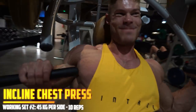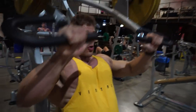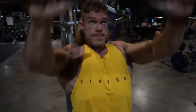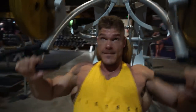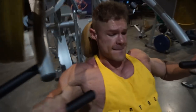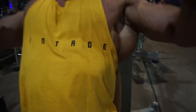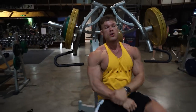Without a shirt on you can see what's supposed to happen in the chest during this movement. You want to see the stretch at the very bottom — those striations creasing into the chest when you're lean enough — and when you go upward and contract hard at the top, you want to see those striations creasing on the inside especially. The inclined version really does target the upper chest and you want to feel that mind-muscle connection. If you don't, something is going wrong.